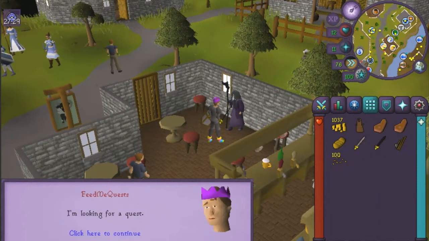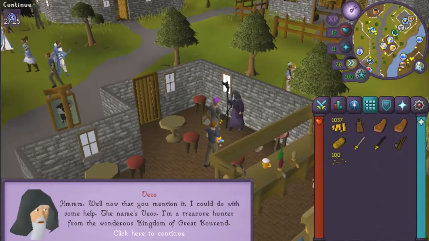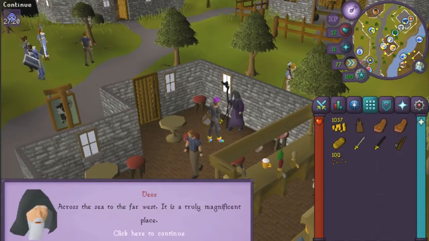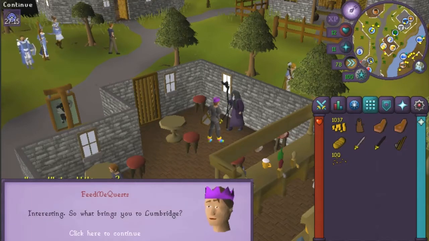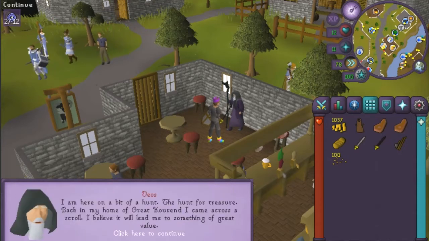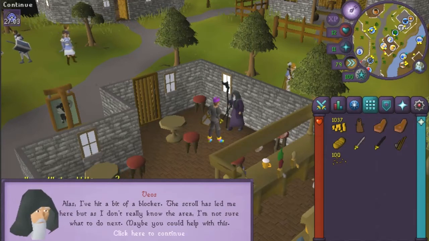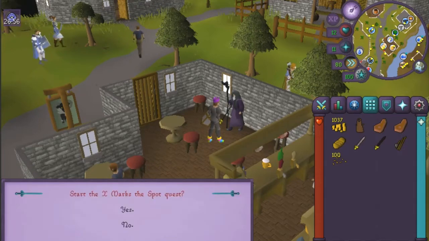Hello there. I'm looking for a quest. Well, now that you mention it, I could do with some help. The name's Veos. I'm a treasure hunter from the wondrous kingdom of Great Kourend. Great Kourend, where is that? Across the sea to the far west. It is a truly magnificent place. Interesting. So what brings you to Lumbridge? I am here on a bit of a hunt, the hunt for treasure. Back in my home of Great Kourend, I came across a scroll. I believe it will lead me to something of great value. Alas, I've hit a bit of a blocker. The scroll has led me here, but as I don't really know the area, I'm not sure what to do next. Maybe you could help with this.